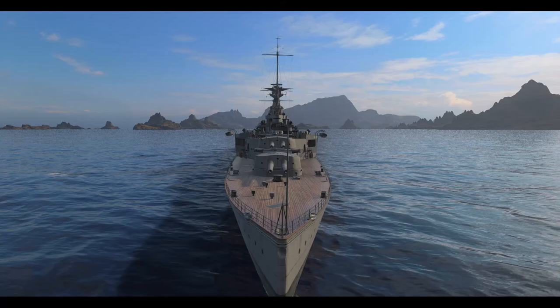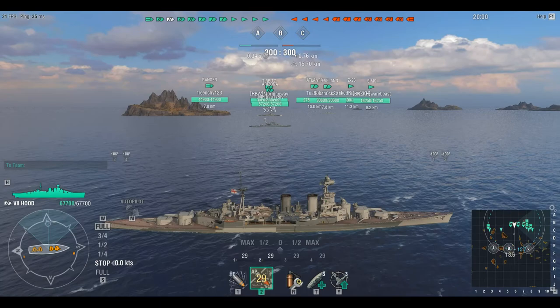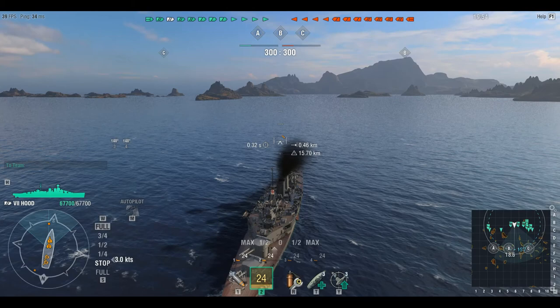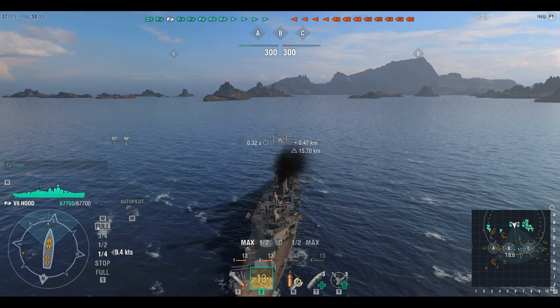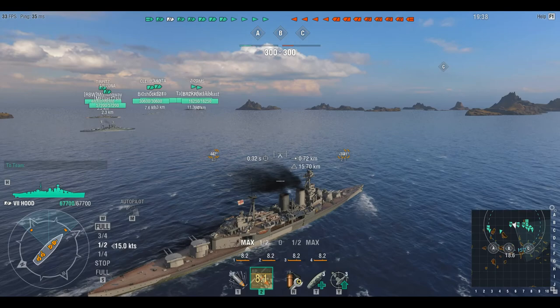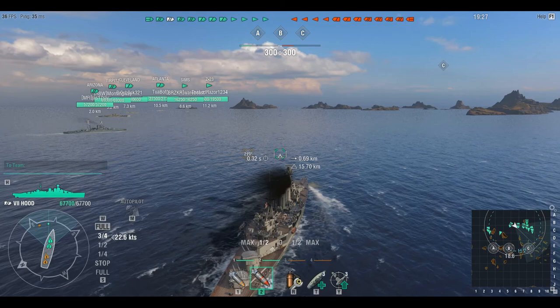Oh, all right, sweet. This is my kind of play. Here we go. This is also a perfect opportunity to show off something that the Hood has, her wicked, crazy AA. And this thing has a defensive AA fire, so I am going to join up with the rest of my comrades. I'm going to turn hard to port.